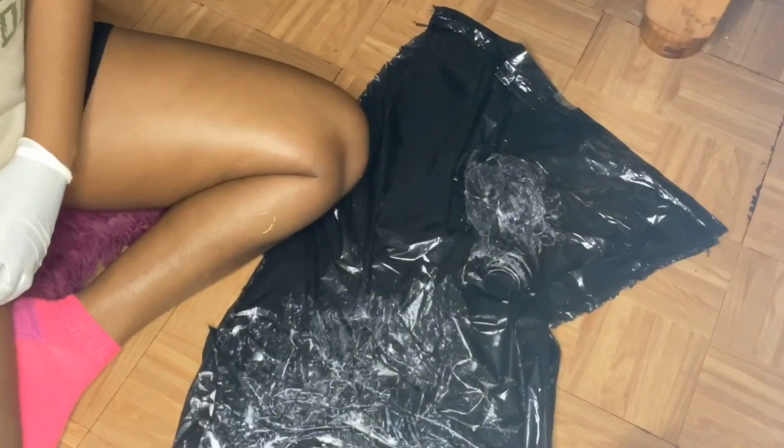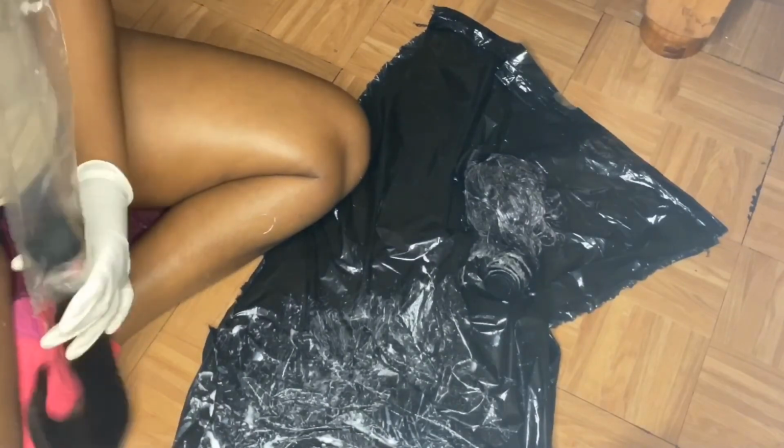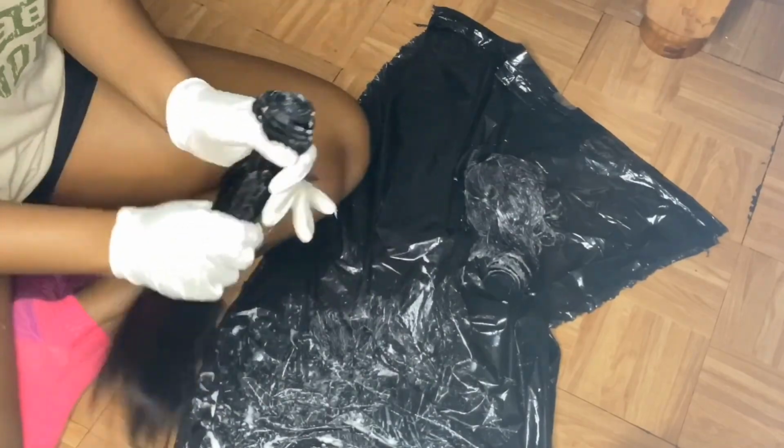In today's video, I'll be showing you how to do highlights, very easy steps. Instead of bleaching the hair to turn it a light brown color, you can just take some developer, maybe 30 or 40 developer, and coat the hair in the developer for about an hour and a half to 2 hours, depending on how brown you want your hair to actually be.